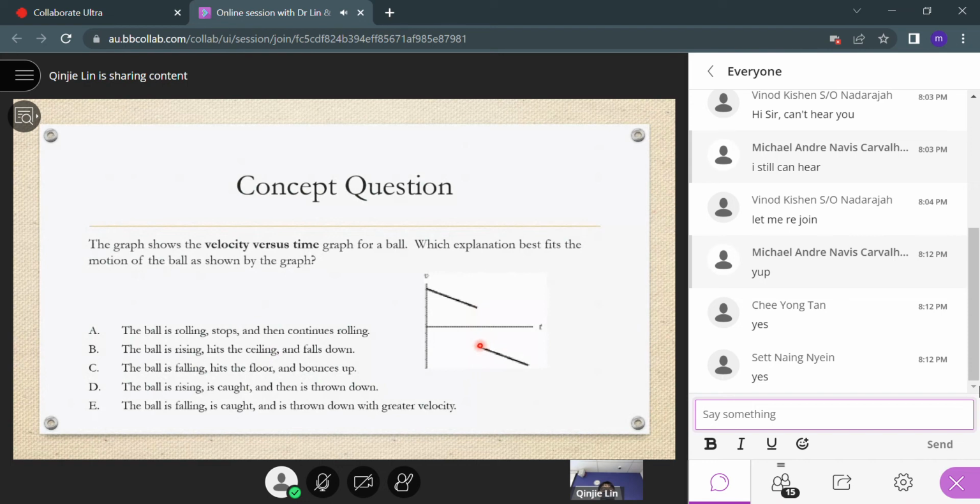Then after that, what happens? Because now it's falling down, right? It will speed up, in the opposite direction. So from the graph, you will see you get more negative. A bigger negative number means it's speeding up, but in the opposite direction. Okay, so the answer is B. Everyone okay? If not okay, you can tell me and I can explain again, but if all okay, good.